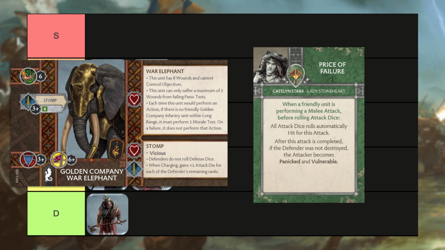So let's say you're charging into a unit that's also engaged with peasants. Again, the peasant conversation. You would potentially be doing 8 wounds without them rolling any defense dice at all. So slapping down Price of Failure, running the elephant in, boom, that's 2 out of 3 ranks just completely gone in an instant. So I think that's pretty cool that the elephant can have probably the same or better effect as a lance cavalry charge, which is pretty cool and fitting.